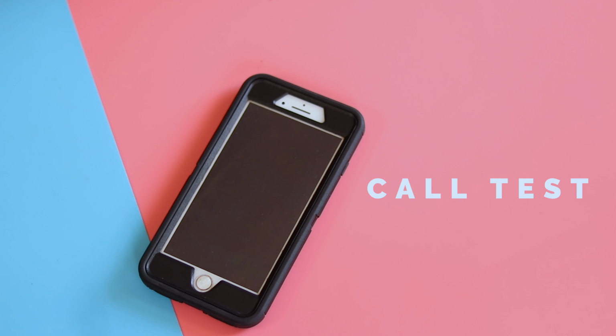Hey guys, how you doing? This is what the call test sounds like on the Sony WH-1000XM4s. As you can see, it's pretty clear, and they're even constructing in my house, so you can hear my voice really clearly, because that ambient sound comes into play when you're outside, when you're walking, when you're taking a run. So this is really good, and this helps protect your safety when you're outside and with your environment.